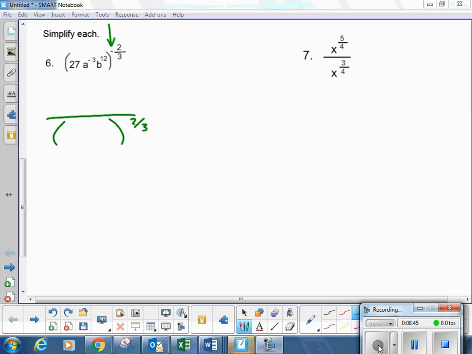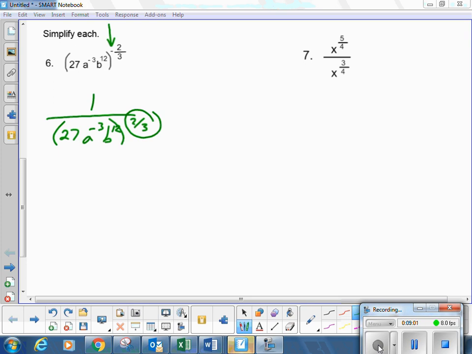The 2/3 itself won't change. Nothing inside of the parentheses will change either, but it just picks up that package, that parenthesis package, and just moves it to the denominator. And that's the first thing that I would deal with, all right? The next thing then I would deal with is this 2/3.